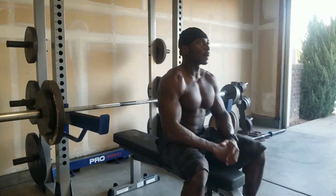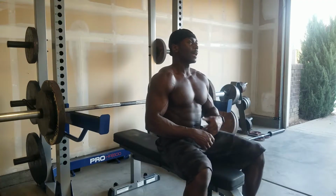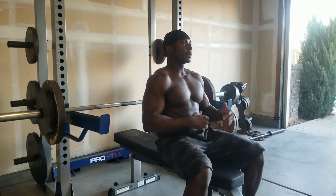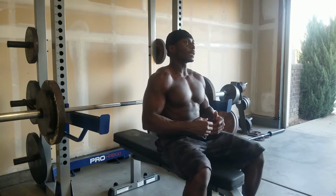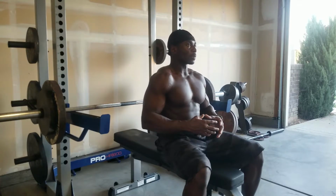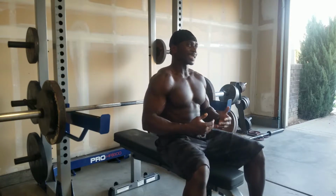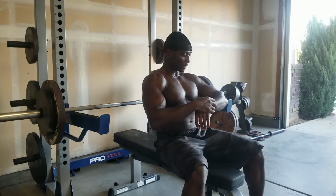All right, so this is my final set of this exercise right here. I'm gonna go a little bit heavier. I like to trick the muscles sometimes, do a high volume, light weight, and then maybe every now and then I'll throw in a low volume, heavier weight just to try to confuse the muscles, so that it doesn't get adapted to the workout so easily.